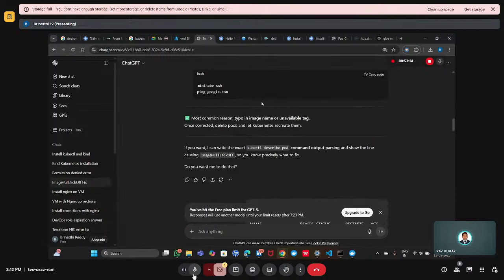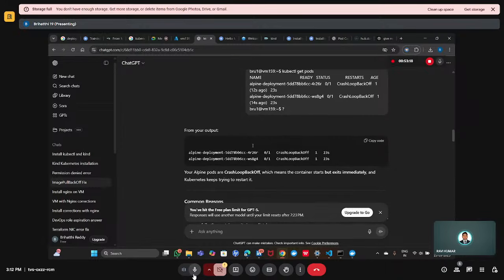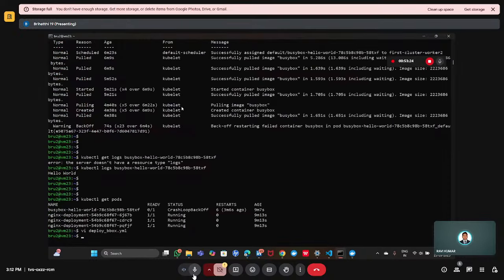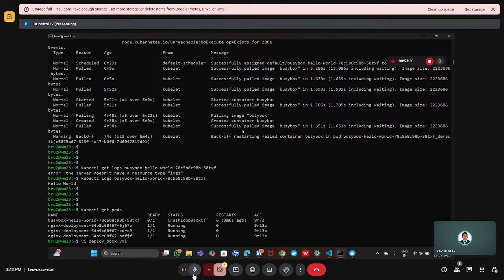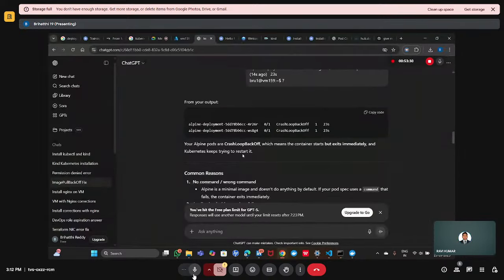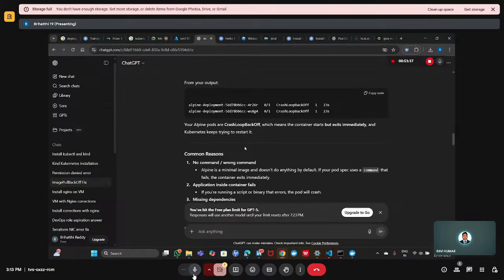Today we got that CrashLoopBackOff, the second type of error in Kubernetes. While you are playing with Kubernetes, this is a common error, so you have to be prepared for it. So what is the reason for that? It comes to your hand only when you are doing more practice.